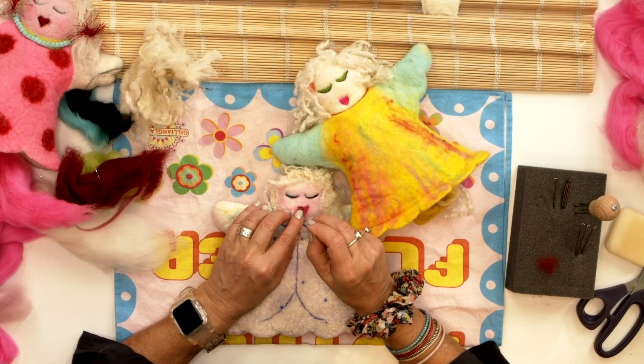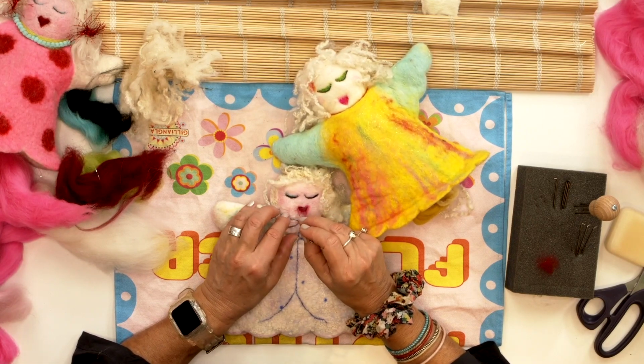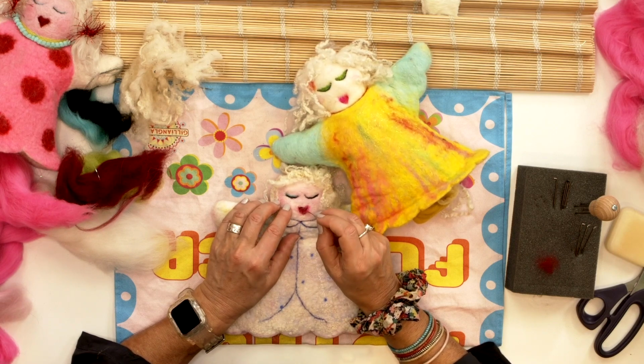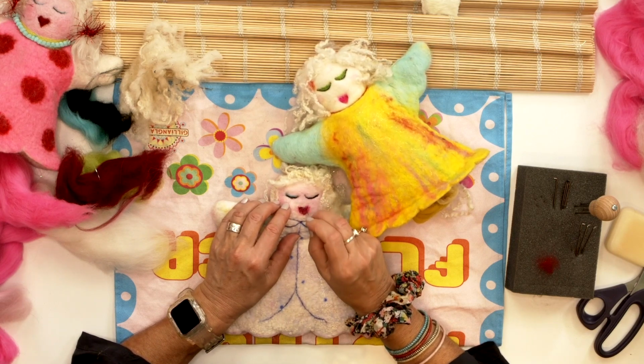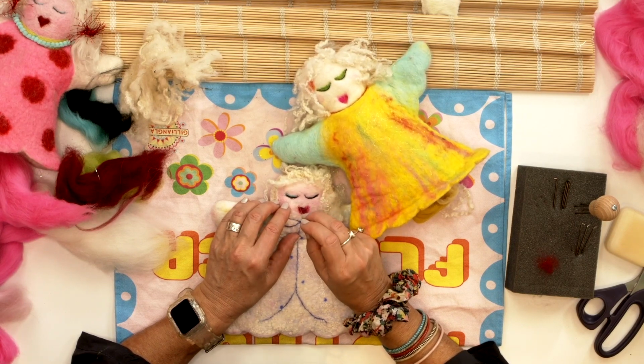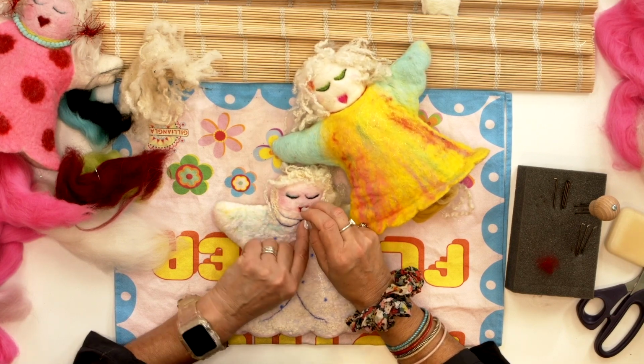So I'm just going to always keep in mind, in your mind's eye almost, what shape you want it to be and only stab where you want it to end up, okay? Obviously you want the middle bit like so, and like so. So we just keep going like that. And there you can see roughly how that works.